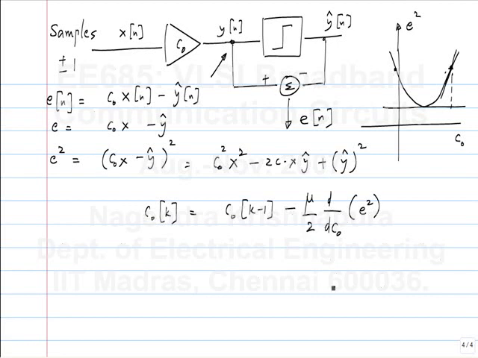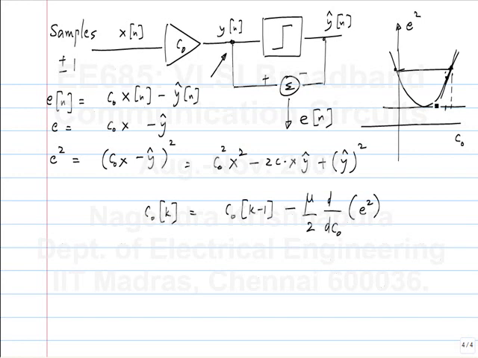Just for definition, I'll call that scaling factor mu by 2. Why do I need the scaling factor? Is there any significance of that? What I don't want is, here I know that I want to decrease the value of C0, but I don't want to decrease it so much that I go here. If I use a very large step, from here I will go back there, it can even diverge. But if I use a small enough step, from this point you come to the next point where the error reduces, and then it reduces further and so on.